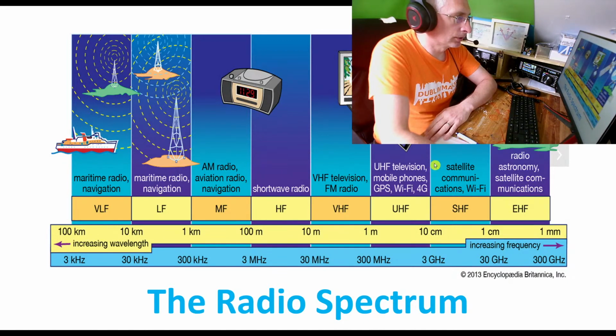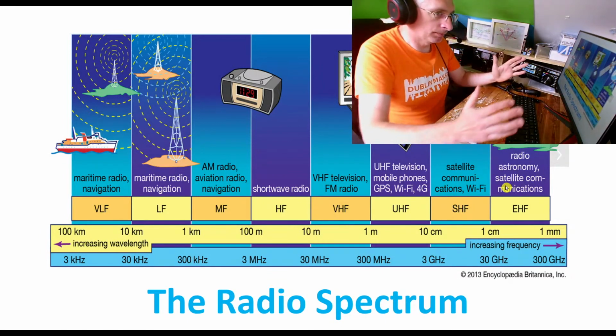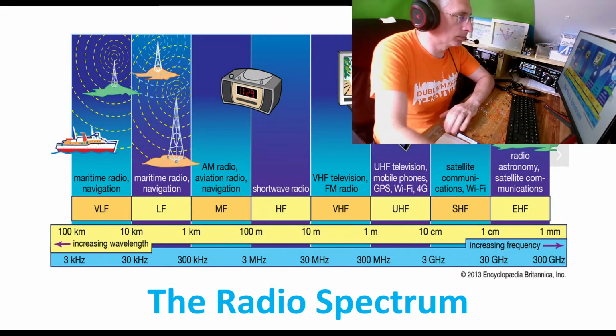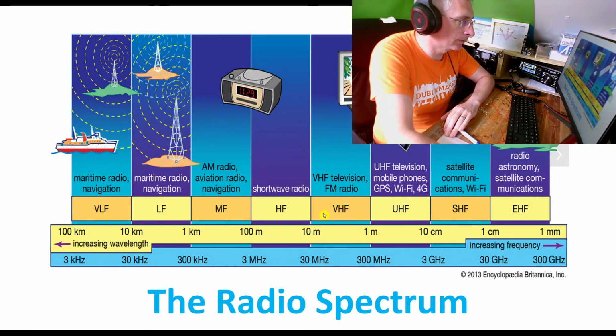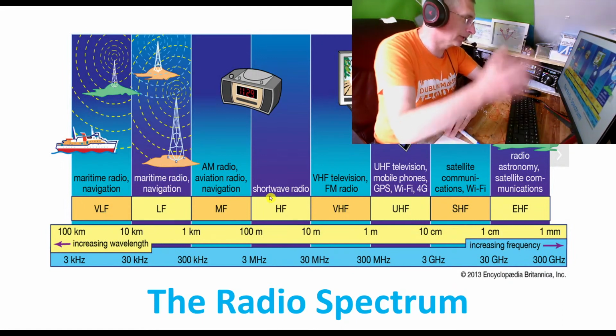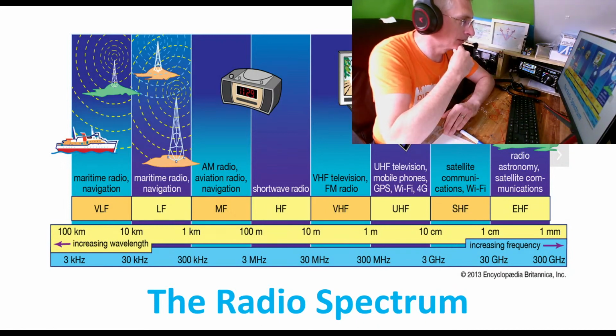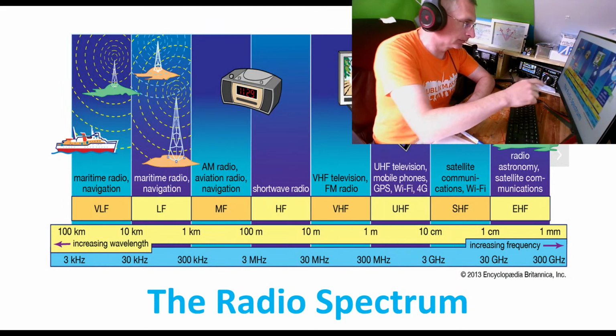The general rule of thumb is that the higher in frequency you go, the broader the bandwidth, or the bigger slice of this spectrum that you have, it carries more information. But it doesn't propagate as far. Generally from VHF up is line of sight transmission, whereas here in shortwave, which is where we're transmitting now, we can actually bounce signals off the ionosphere, and that's how we can get worldwide communication, or communication with different countries, without the use of satellites. So that's the spectrum, right?